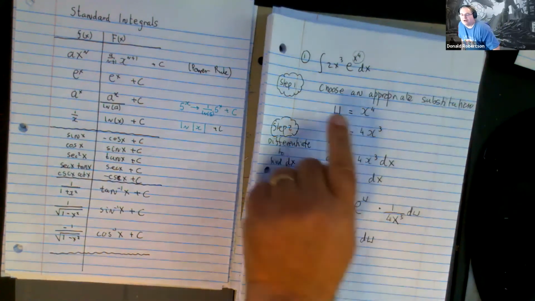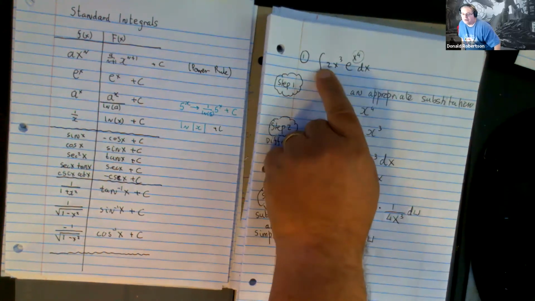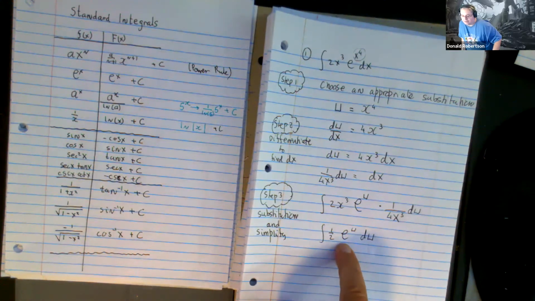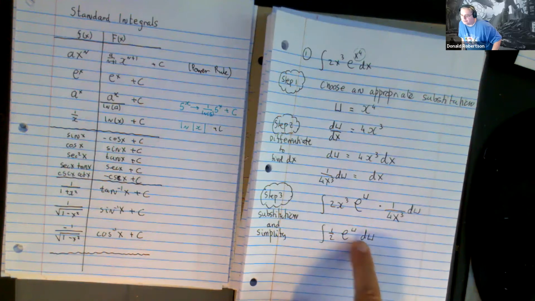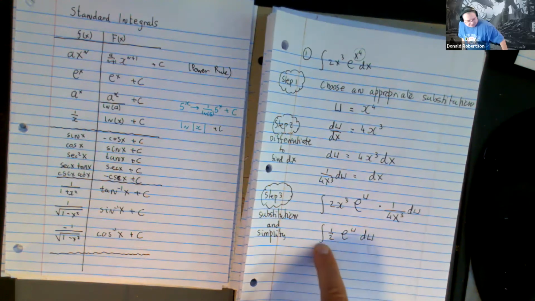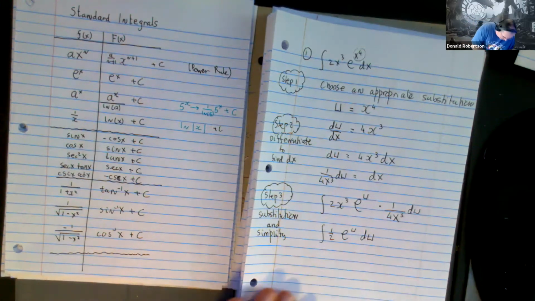So what have I done? I've taken this original integral that I do not know the answer to. I can't actually tell you what it is, but I have turned it into this integral. Right? It's got a different variable, right? It's in terms of u now, not in terms of x. But would you agree that we know how to integrate this guy? Great. Isn't he one of these standard integrals? So that's step 4 coming up now.